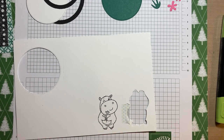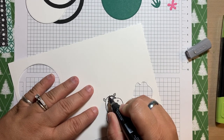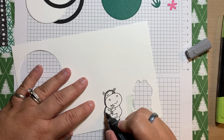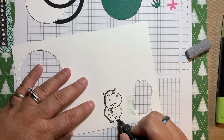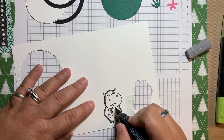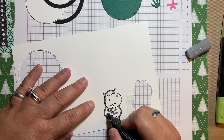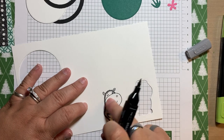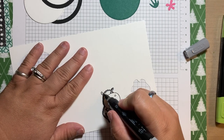I'm going to use my dark smoky slate. There are so many ways you can color this — I've seen so many ways people have done it. But I've basically just traced the outline in the dark smoky slate of the hippo. I'm doing the outline but not the face or the snout area, and I'll do part of the ears.